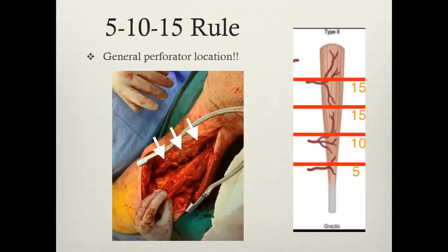You might have heard of this 5-10-15 rule, and the importance of this is exactly why the Mathes and Nahai classification is helpful. In general, the perforators come in at the 5-centimeter mark, and this 5-centimeter mark is from the ankle joint. If you're doing a peroneus brevis flap laterally, you're not measuring from the styloid process. You're measuring from the ankle joint. So we have a perforator generally around the 5-centimeter mark, and then one at the 10, 15, and 20.